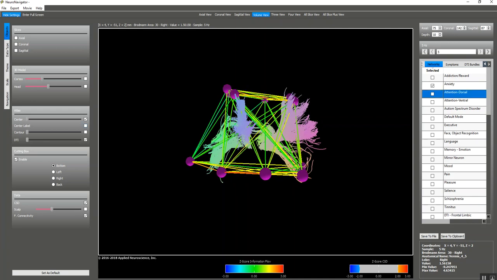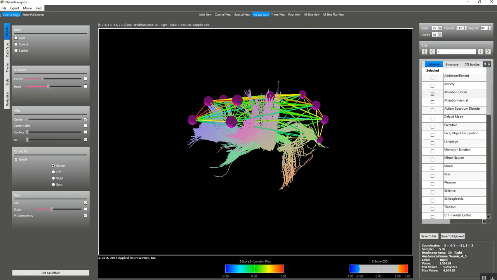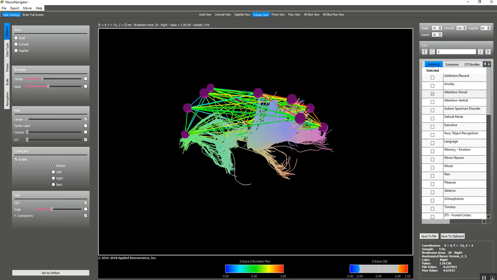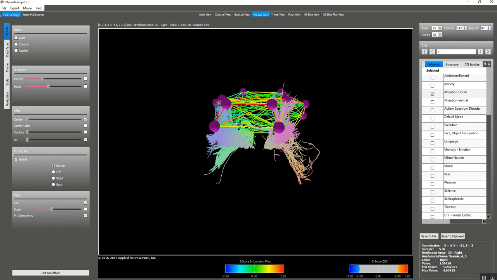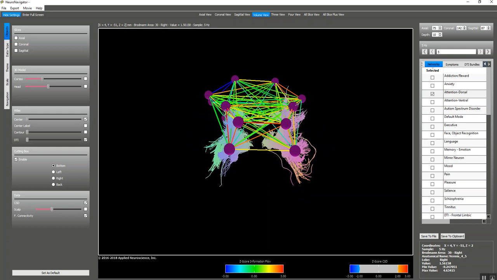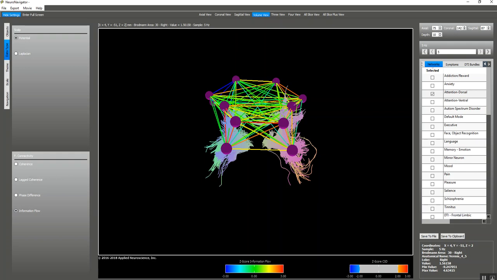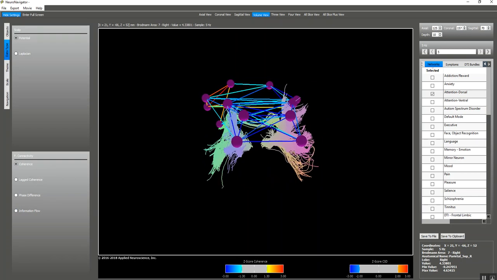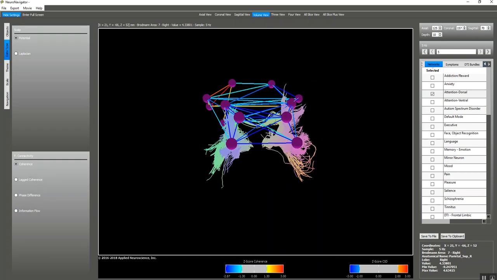We can look at the dorsal attention network. You can see how it registers with the diffusion tensor imaging fiber bundles. And these are z-scores, deviations from normal in the connectivity network. If you want to look at different aspects of connectivity, you go over to data type. In this case, we're looking at information flow, but we can look at instantaneous coherence. You can see the coherence is low, that's why it's blue. The values of the z-scores are down here in the lower bottom.